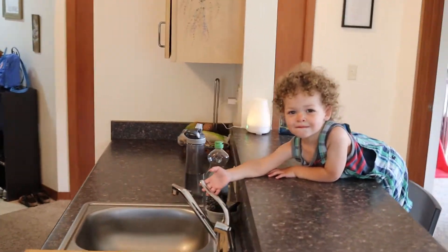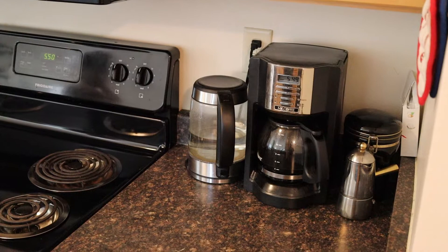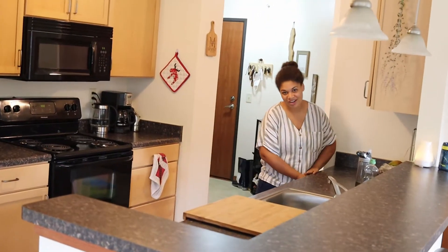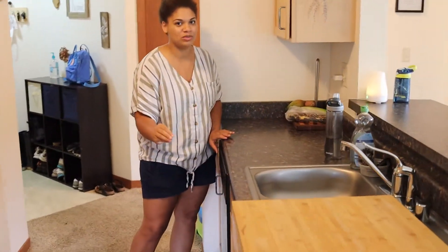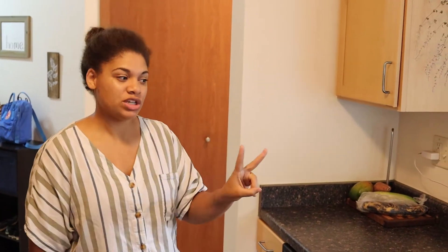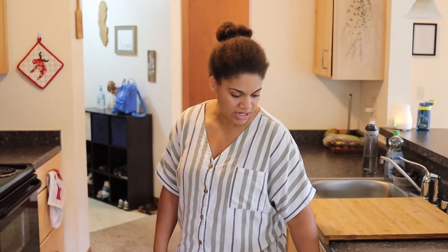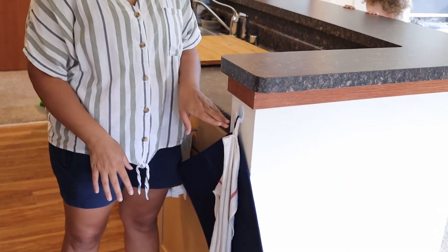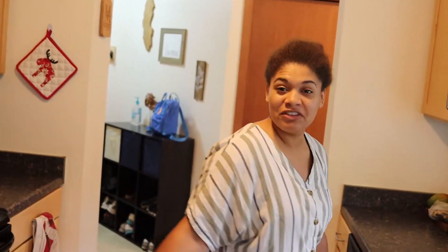We only keep out the very essentials — so we've got the coffee maker, the hot water heater, our knives, and our bread. We do have a dishwasher, which was one of my non-negotiables. We needed to have a dishwasher and we needed to have an in-unit washer and dryer. I put this little hook here and it has been such a lifesaver because all the towels from Ikea have little hooks meant specifically for this. That's basically it for the kitchen.